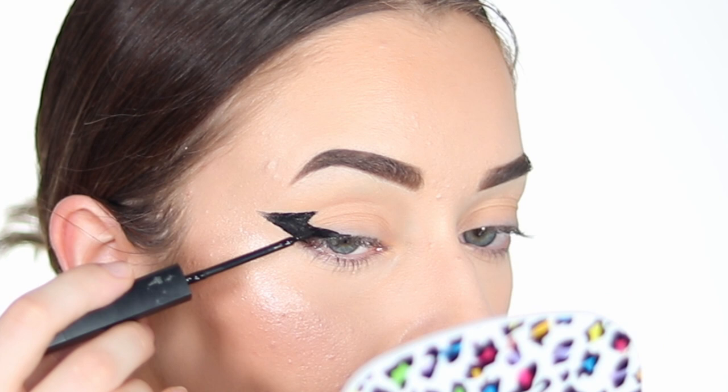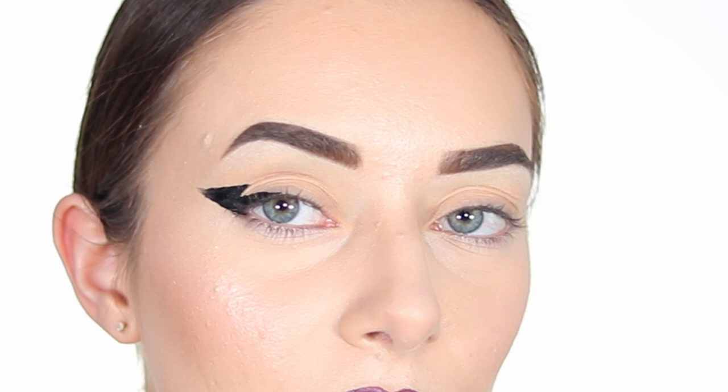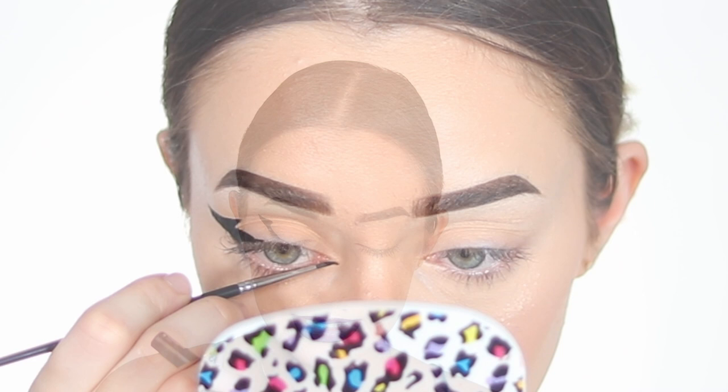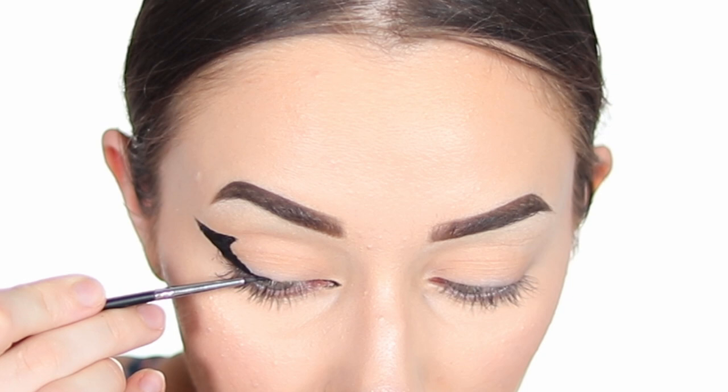To finish off the liner, you fill in all the gaps on the side. This is actually the first time I try this liner, so if it's not perfect — I am not a professional in wing liners in any way, shape or form. I'm going to put a little bit in the inner corner because we need something there. I'll put some product on my hand and take my little brush to be super precise and put the liner here next to the lashes. And that's my bat wing liner — I'll go do the other eye and be right back.